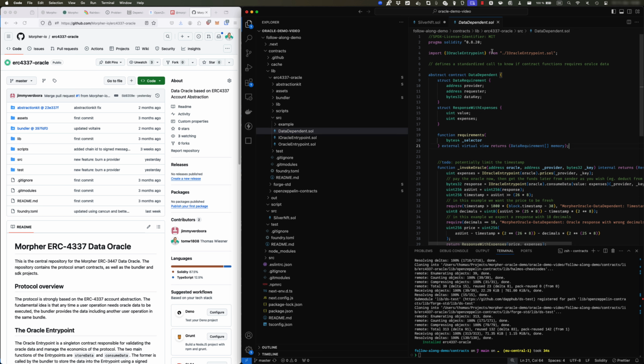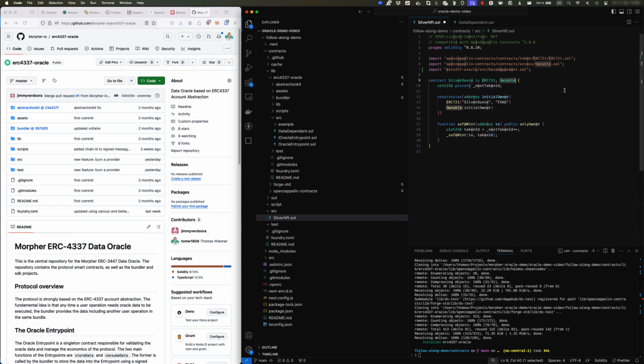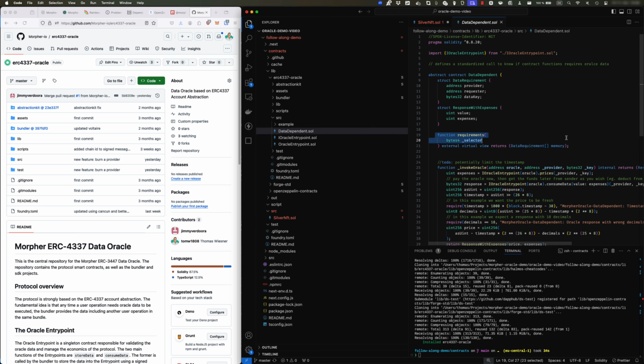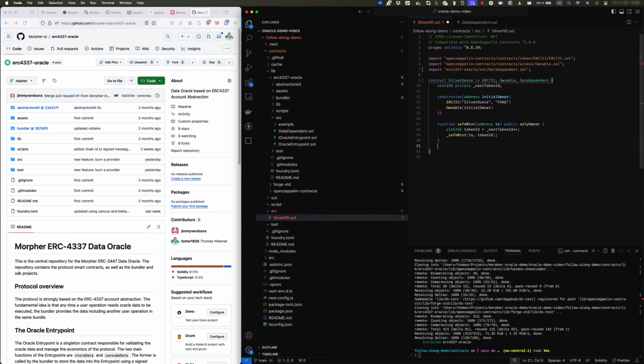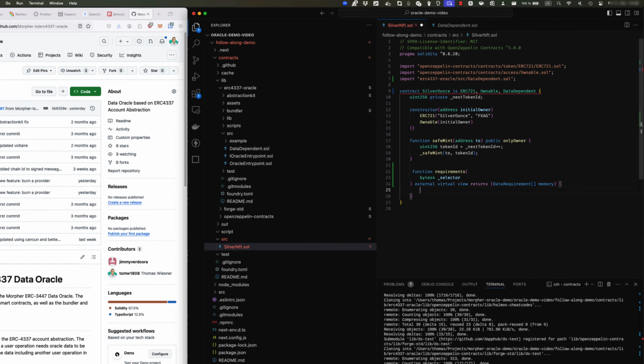That is the requirements function. And that one is here to tell our Node.js library what kind of data our contract is expecting, what kind of data feeds it wants our Oracle to inject during that user operation. So I'm going to copy this over, and you're going to see in a second, when we do the unit testing for our smart contract, how that actually works.